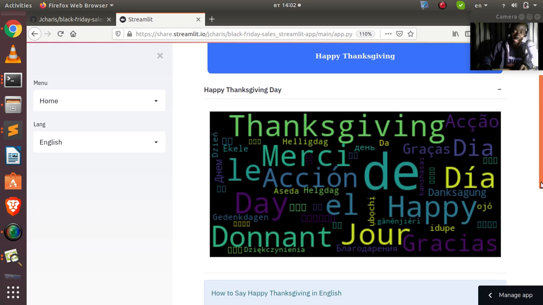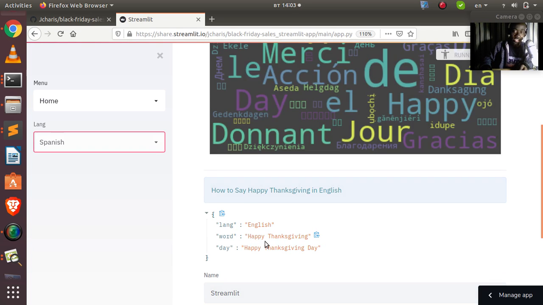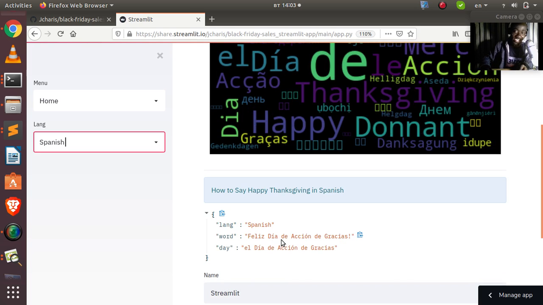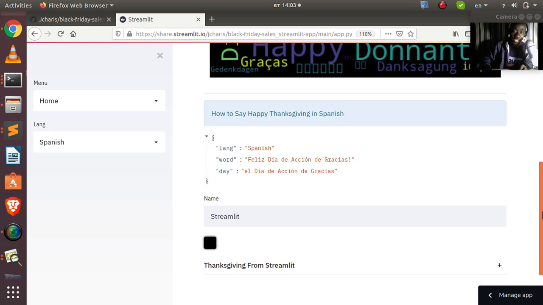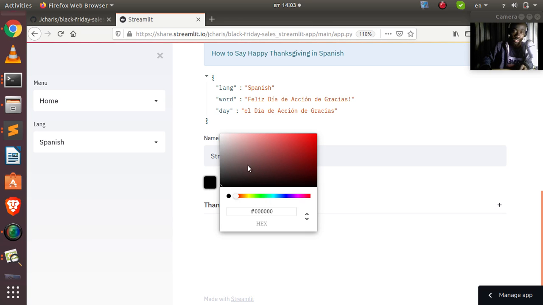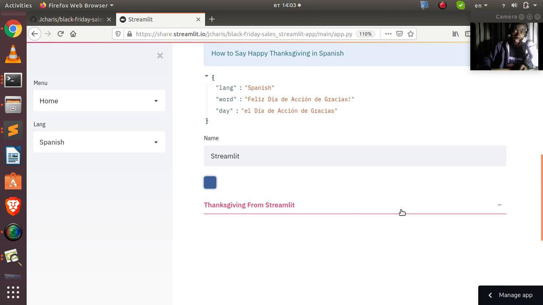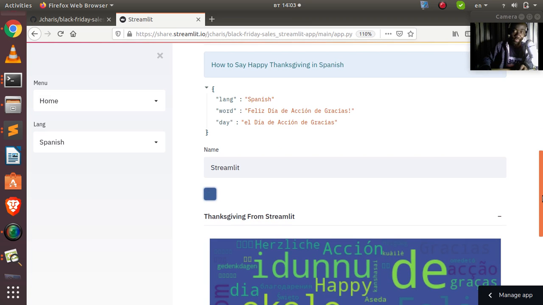So every part of the app is working. So the dataset is working. I can change it from English to, let's say, Spanish. Gracias. I don't know whether it is correct. Feliz día, right? Perfect. And then we can change these ones, the Thanksgiving, to, let's use a different color. Let's use blue. Yeah, perfect. And let's see whether it's going to change and reflect. Wow, everything is working. Our app is working perfectly.